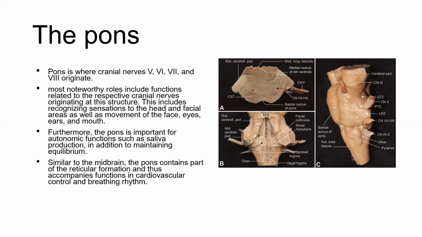So again, you can see over here, this is the pons, and this is the basilar sulcus of the pons where the basilar artery lies. And can you appreciate, this is the fifth cranial nerve that is coming out from here. And again, the medial longitudinal fasciculus, they have just denoted over here. And this is the 7th cranial nerve complex that is arising over here. I think you can see over here quite nicely, and that they have shown so many things over here.